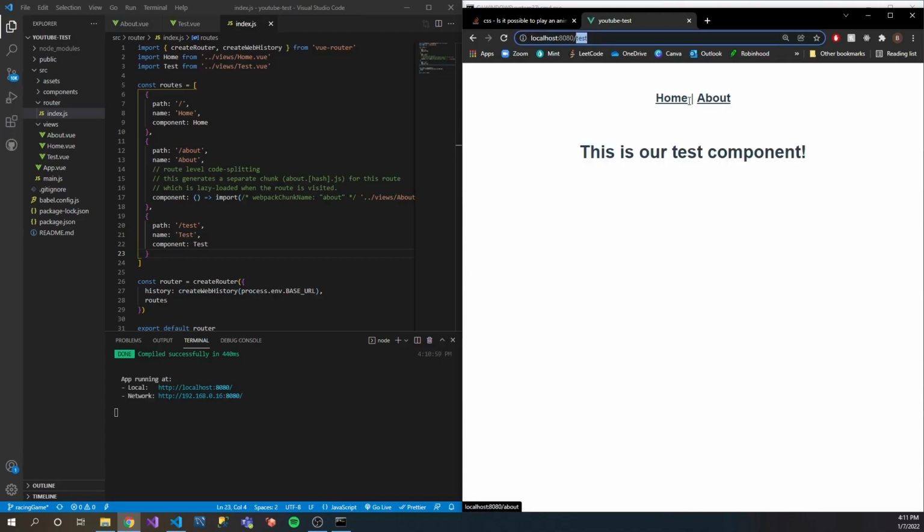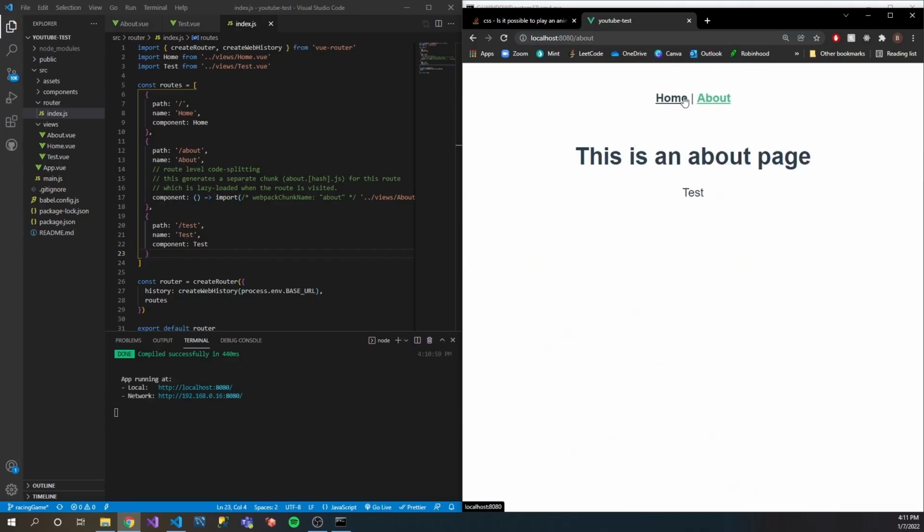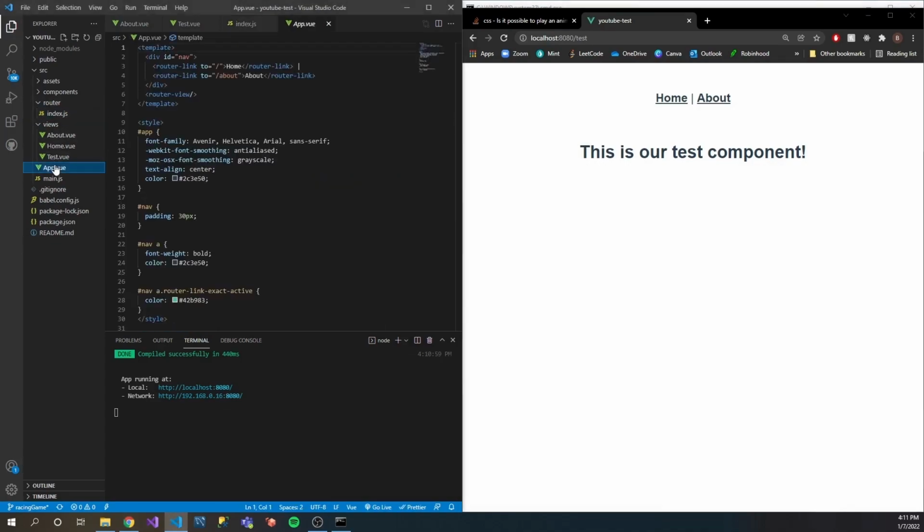Okay, but you can see here that these are actually provided router links. That's what these are called here. So you can actually allow the user to click on these links here, and they will take you to the different links of your project that you have set. So instead of having to actually go to /test, we can set this up as well. So I'll show you how to do that really quick. I believe that's set up in app.